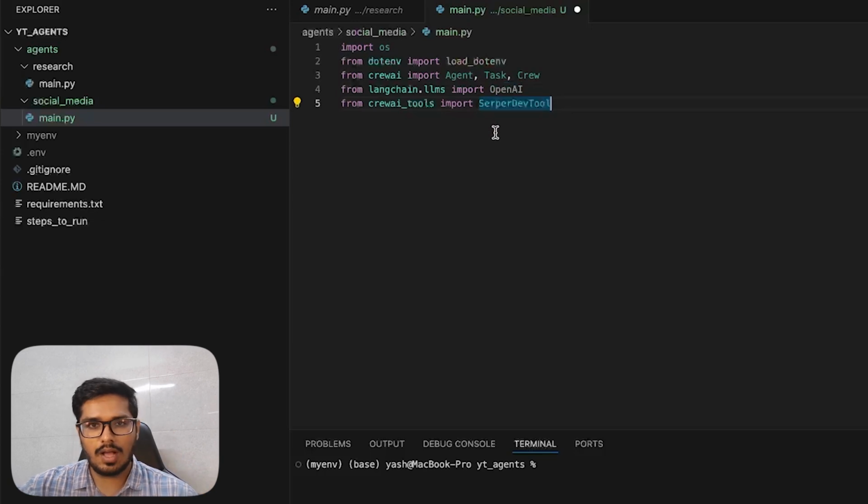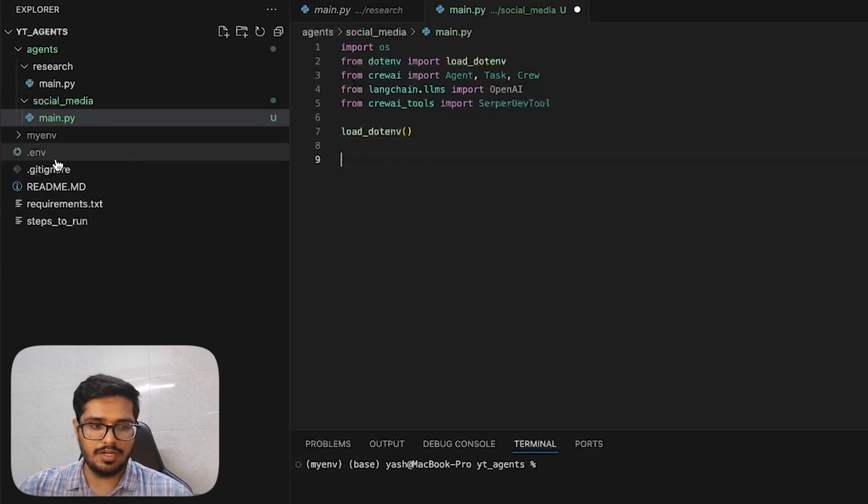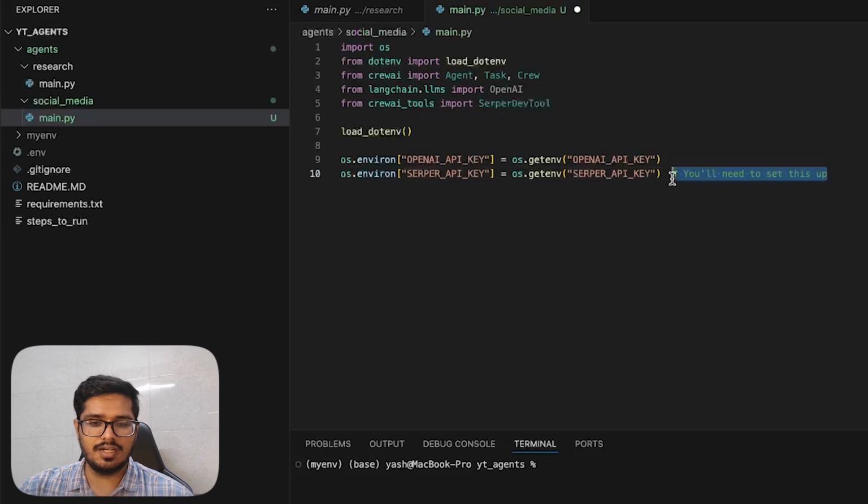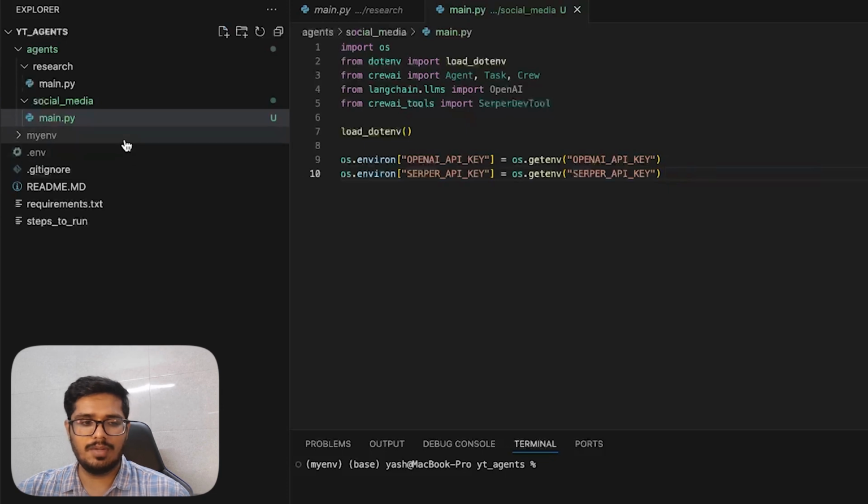So anyways, once you have all of these tools in here, now we need to load the environment file. So for that, we do load_dotenv, which will allow us to access our OpenAI API key from the .env file that we've created. Again, if all of this is not clear, it would make sense if you go through the initial setup once and the very high level with respect to what is CrewAI and how these agents work. We also have to, by the way, set up an environment where you will install all of these requirements, and all of these things will be covered in part 1.